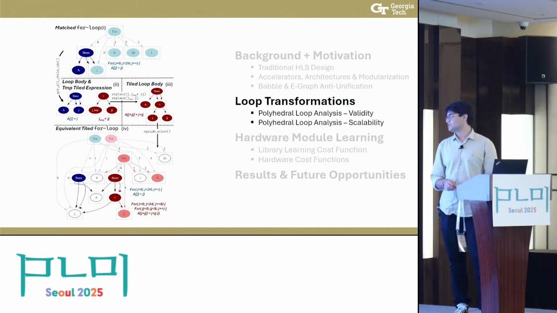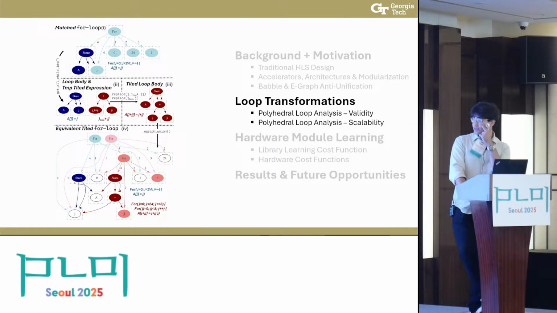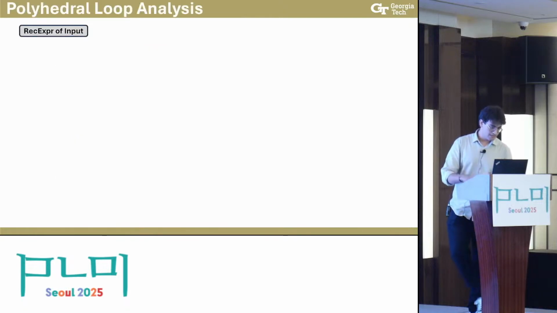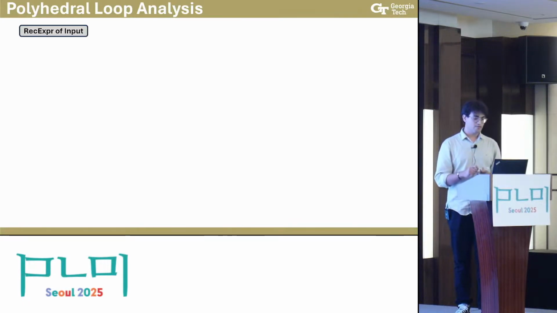So as I mentioned, the first step is really exploring the HLS design space. And loops are a very common structure in HLS. So I'm going to be going over how we analyze loops and explore loop transformations. So let's say we have our input design over an IR in the e-graph, and we have a bunch of loops. So common loop transformations are loop unroll, loop reorder, loop tiling, all the ones you're familiar with.